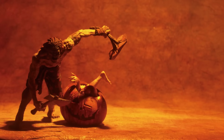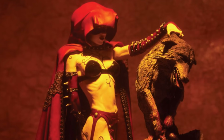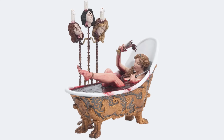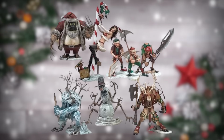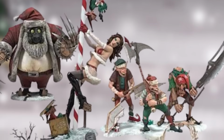And he did. We got horror, grotesque, nightmarish versions of fairy tale characters like Hansel and Gretel, Little Miss Muffet, and Humpty Dumpty. That evolved into historical figures that we got horror versions of, like Rasputin, Elizabeth Bathory, and Jack the Ripper. And then, if that wasn't enough, we got a whole wave called Twisted Xmas. Twisted sums it up pretty well, because we got twisted versions of things like Santa Claus and Rudolph and Jack Frost, but Mrs. Claus might have kind of been the weirdest thing here, as she was clad in lingerie on a stripper pole that was actually a candy cane.